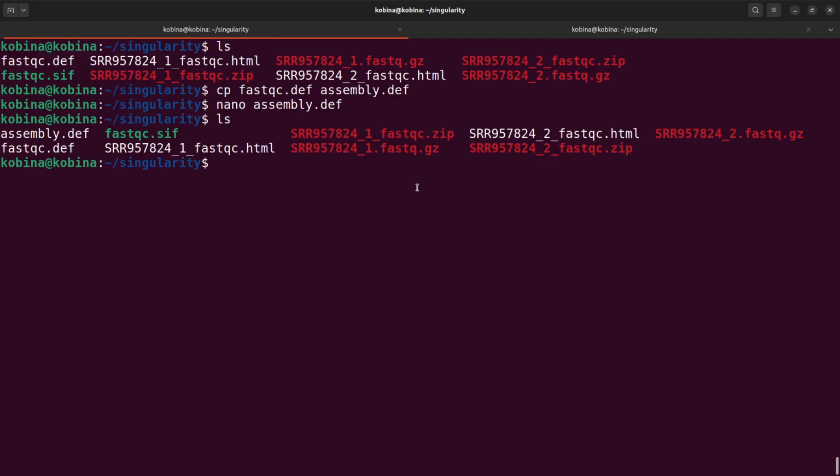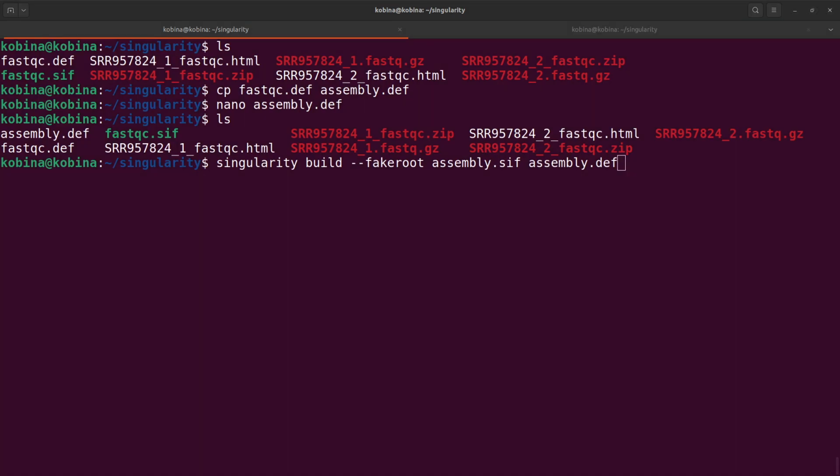I'll build this container with Singularity. So I can say singularity build --fakeroot assembly.sif assembly.def. All right. You should also make sure that you go through your commands to make sure they are the right commands.